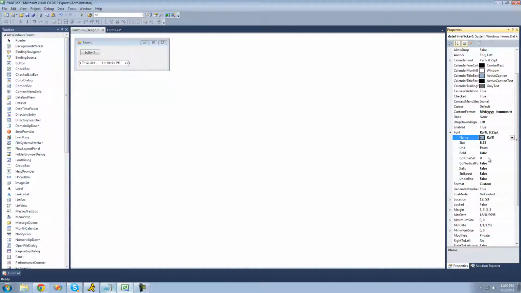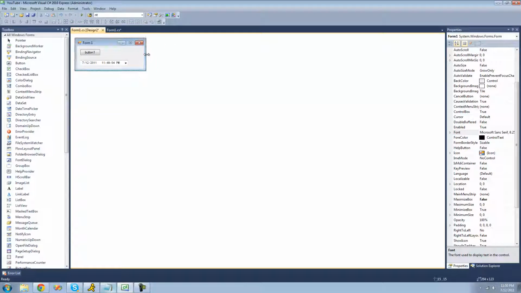You can make it bold, or if you wanted to make it bold, yeah. Not going to do that though. Other properties you can change as well. You can also mess with the calendar colors. I'm not going to do that. It seems fine to me. Yeah. So as you can see, you can mess with how it looks, but I think it looks pretty fine the way it is.